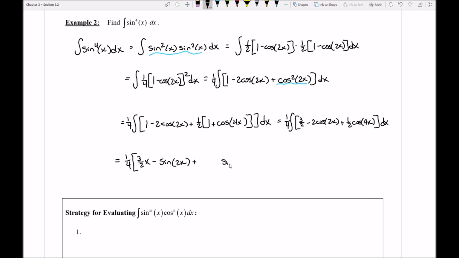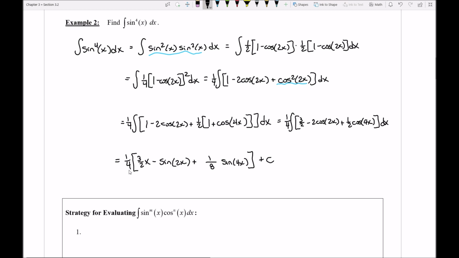I could say, how about I do sine of 4x, because I know its derivative at least is close to this. Derivative of sine of 4x is going to be cosine of 4x, but times a 4. And I don't want a times 4, I want a times a half. So what could I put in the front so that times 4 combines with this other thing and leaves me with just a 1/2? Well, you could see that I could choose something like a 1/8. And then, of course, at the back, I can put a plus c.